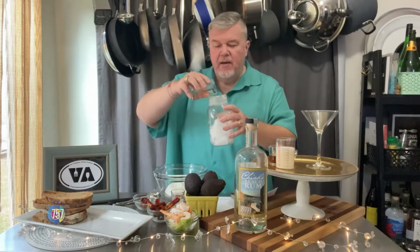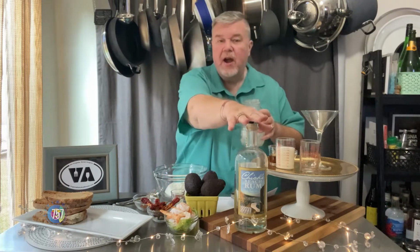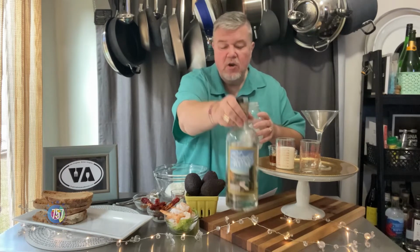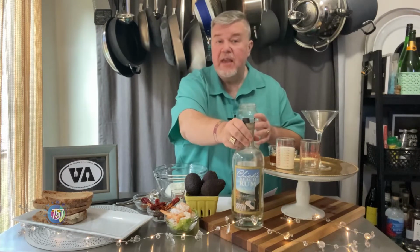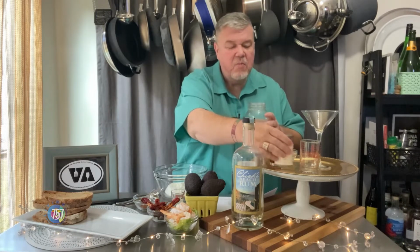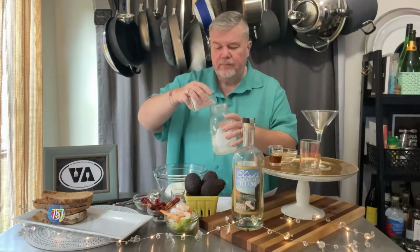I've got my cocktail shaker, and I'm going to put in 1.5 ounces of rum. Our rum comes from our friends at Chesapeake Bay Distillery. You can pick this up in Virginia Beach at the distillery, or they have it at a lot of ABC stores too. Then we have almond milk, so it kind of gives you that fall feeling, that fall taste there.